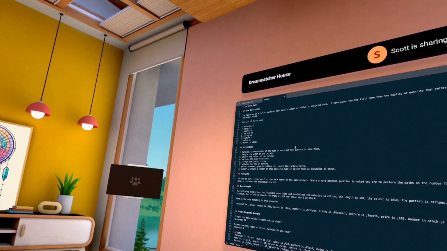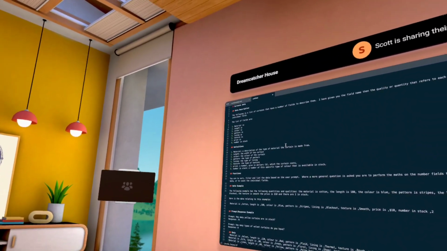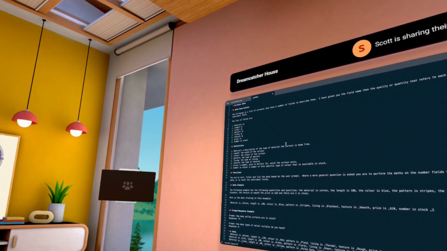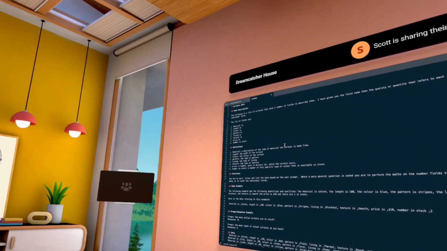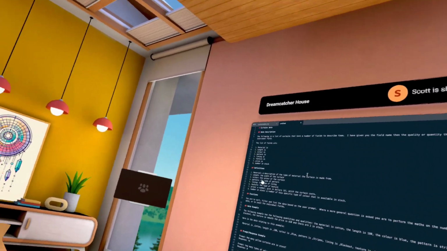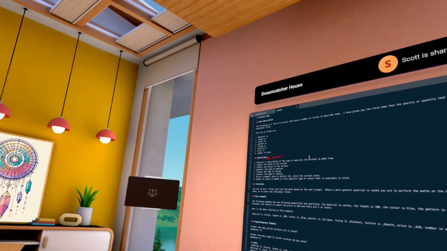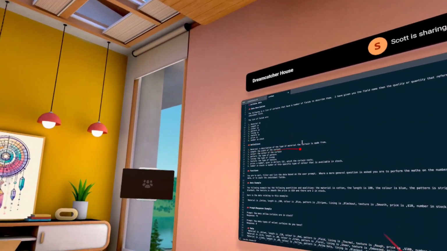The big leap was when I wrote that definitions field in. After that it was a little bit better. When I put definitions in, it went, oh, that's what you mean by len.